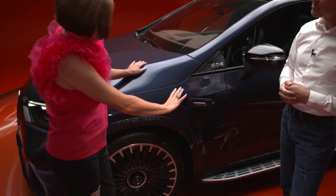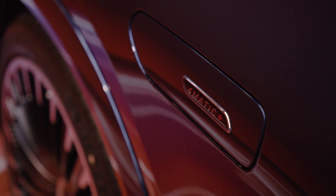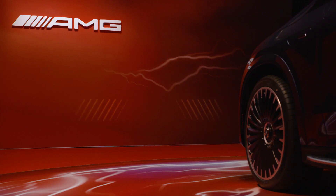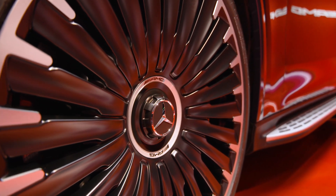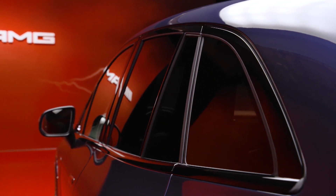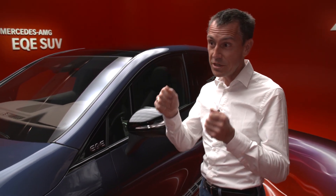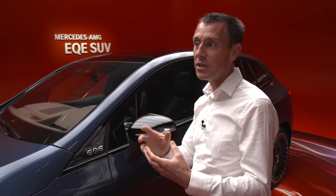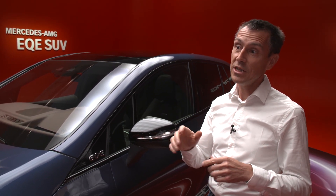Let's talk about some other performance features, including the wheels. It says 4MATIC+, so we are always in full variable all-wheel drive. With this you get the performance expectation into a chassis. We are always on air suspension with fully adaptive damping, and we always have 90-degree rear-angle steering — giving you a very precise chassis setup with the right steering and braking feel. Additionally, specific to the SUV, we have electronic body damping.